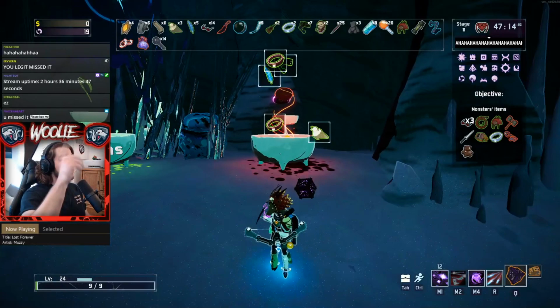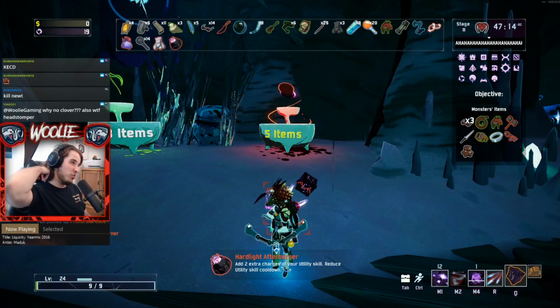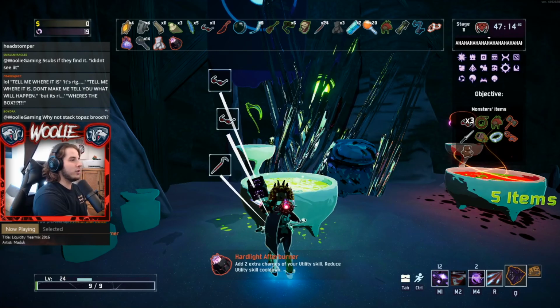Right, we're getting at least one red here. Get our Dios back at the very least. Also get a hard light afterburner. I'm okay with losing a bunch of greens here. Hard light afterburner for the stacks. Should I get two? You think two hard lights are worth it, chat? Let's get a few more greens here. I can lose a lot of greens. I can lose a lot of white items.